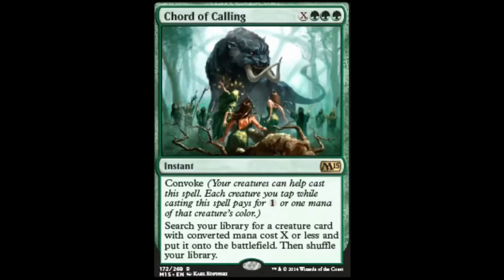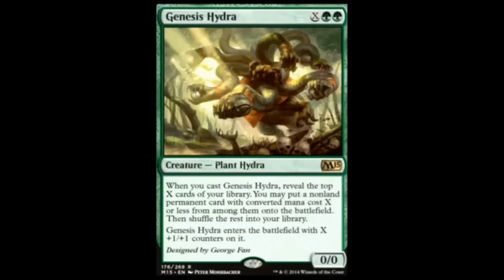It has Convoke, which makes it even better. And you can tap out either Elvish Mystics for Convoke, or just to pay the Chord of Calling converted mana cost, which is going to be great. It's going to be a very interesting card to see. I'm glad they reprinted it. It's a very good new card.